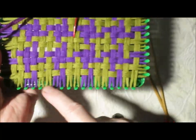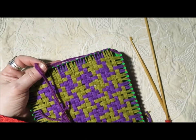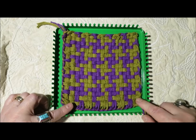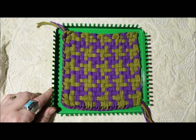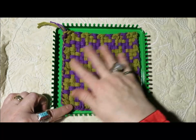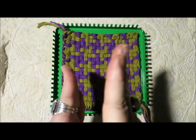And then, of course, these two edges I'm going to just chain around. But these two edges have the stitched finish. And here is the Houndstooth Check woven on the 6-inch standard size loom. This time I wove it on a metal loom. Works beautifully. And so there we have the 36 peg 12 inch, the 27 peg 9, and then this one is the 18 peg 6 inch.